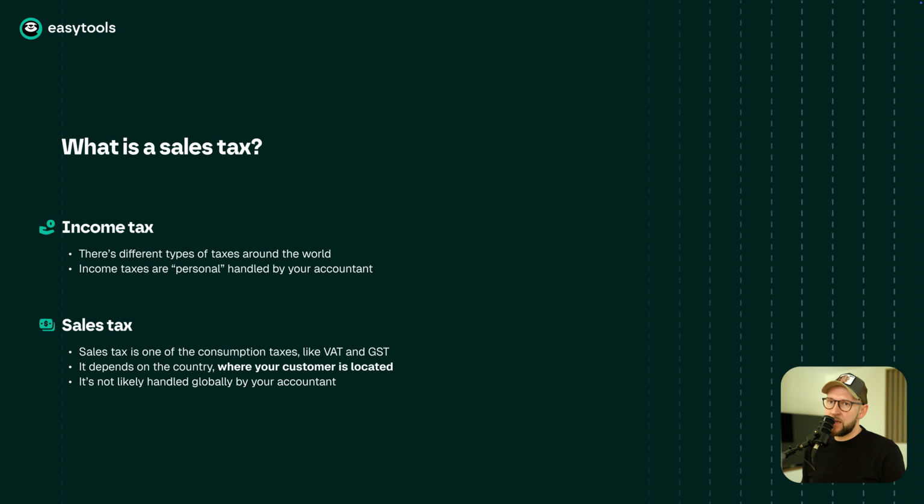So this gets really complicated, right? Because you have to know where the customer comes from, and then you have to know the law of this country and also the category of the product that you are selling, how much is the tax rate in this specific country, and then you have to apply it in the checkout. Luckily, we handle all that, and Stripe also helps you handle that. So this is great news. However, I need you to understand how this tax works. And it's also not likely that your accountant is handling this globally, because there is so many rules all around the world. There's so many different taxes, and probably your accountant is not doing that, or maybe to some extent, but not fully complying to these international laws.